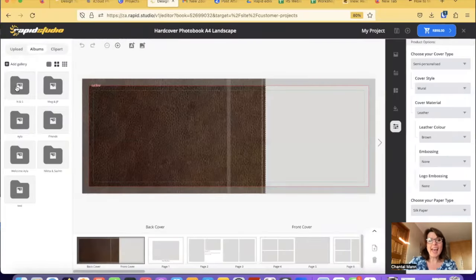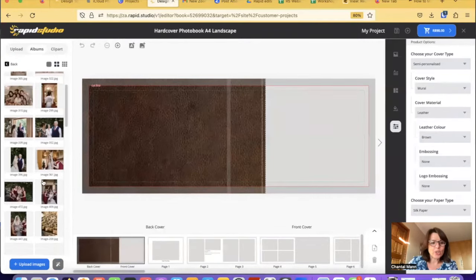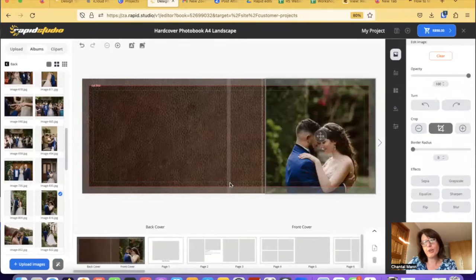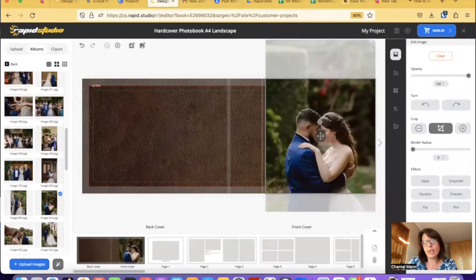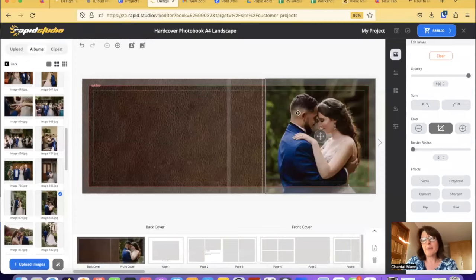Now I have created my gallery. I've populated it with my shortlisted pictures, and I'm ready to start making my album. The first step we recommend you do is make your cover first. So it opens up to your cover, and you're just going to choose the image that you'd like to use for your cover photo. You can grab this little icon here and center it. You can zoom. I'm going to show you these steps later, more broken down step by step. But there's my cover. Looks stunning.